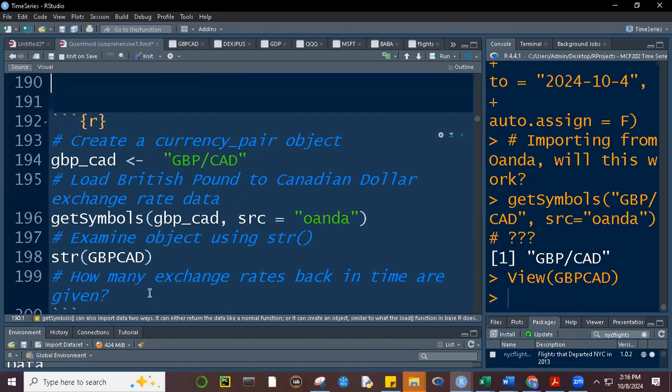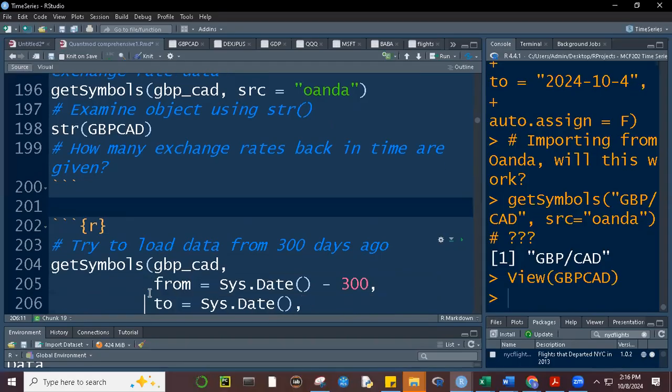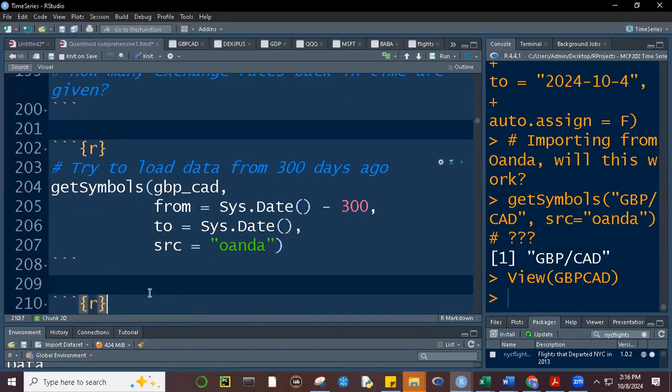So for this one, class, just to explain this, let's try to load 300 days. Sabi kasi natin 6 months lang eh. So that's approximately 180 days. So here, get symbols, and then we're using this GBP CAD. From is equal to, so let's use the system date.